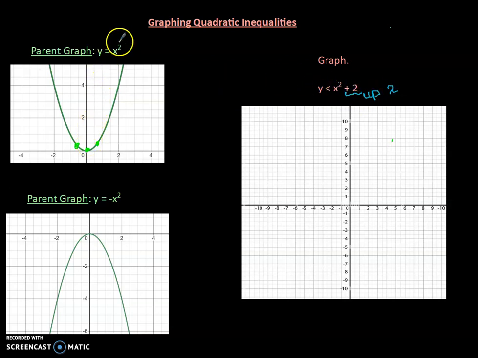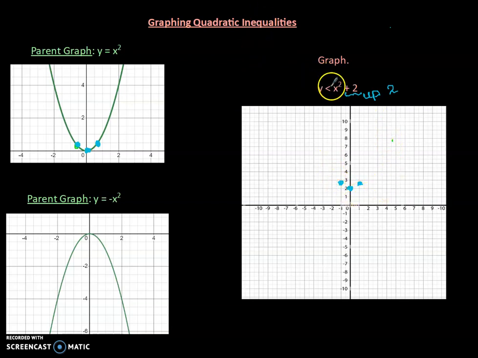Notice that I gave you the parent graph for when y equals positive x squared, where the parabola is facing upwards, and when y equals negative x squared, where the parabola is facing downwards. We're going to use the first parent graph where it's a positive amplitude, and notice the parent function points are 0, 0, 1, 1, negative 1, 1. Those parent function points will go up 2. Instead of at 0, 0, my vertex is at 0, 2. Instead of 1, 1, I'm going to also move up 2 points. And instead of negative 1, 1, I'm going to also move up 2 points. And then I'll graph my parabola.